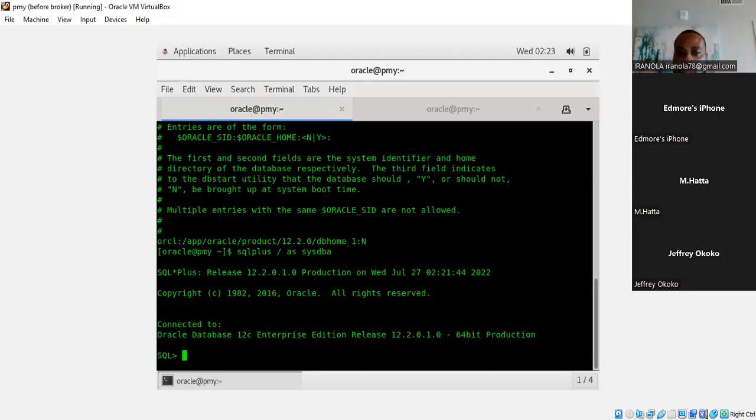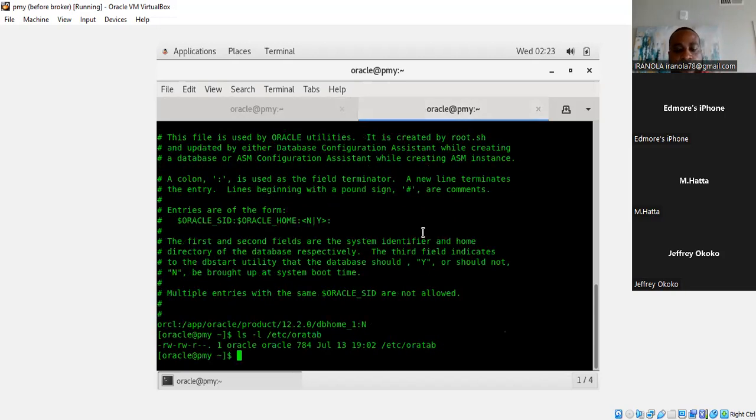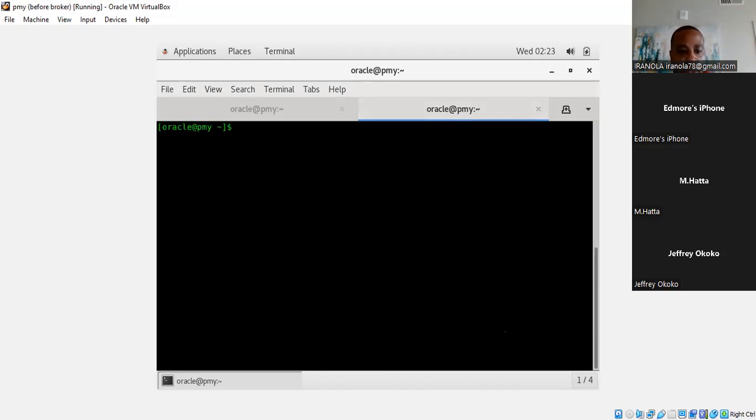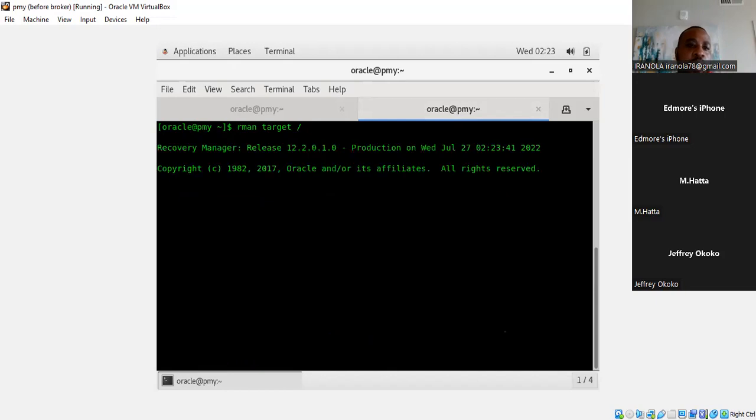When you're doing the backup or the recovery, that note you have in the vi file, those are the scripts you run for RMAN, right?